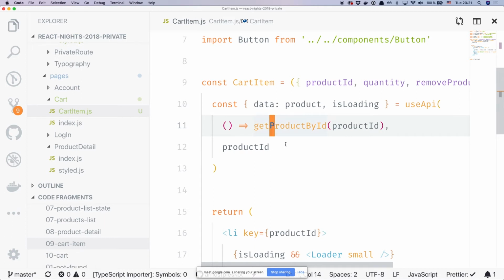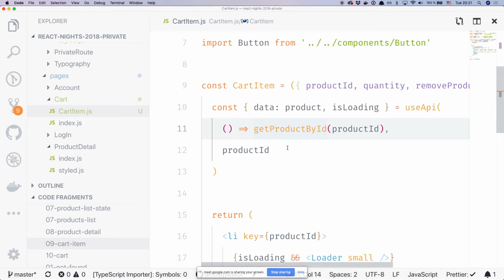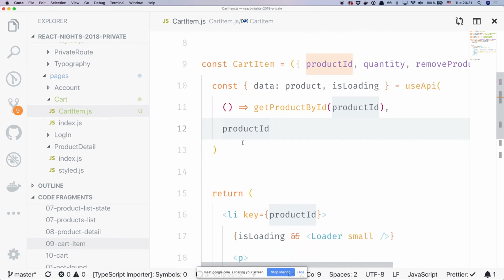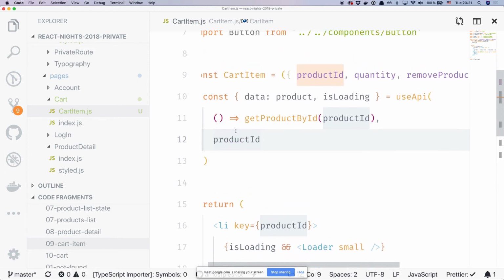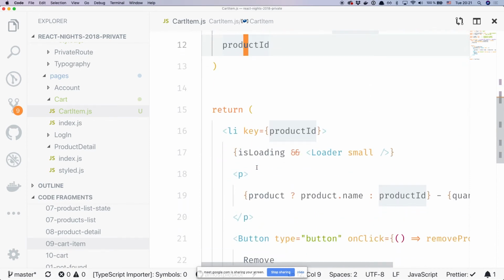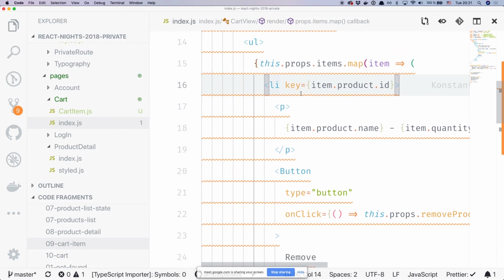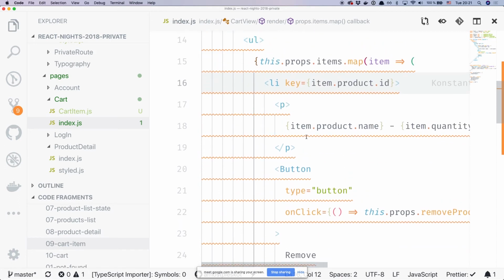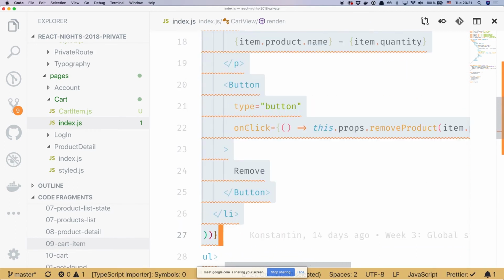Right now we will be using it with get product by ID, and again the thing that should be checked is product ID, and right now it's passed from the cart itself. So we just need to change this.